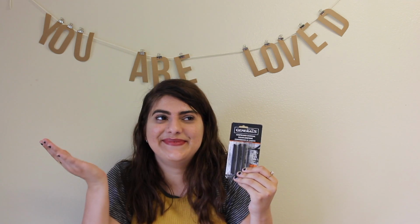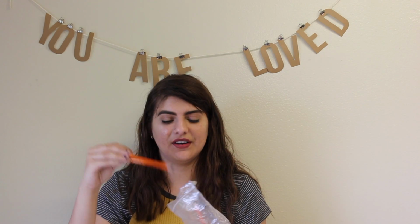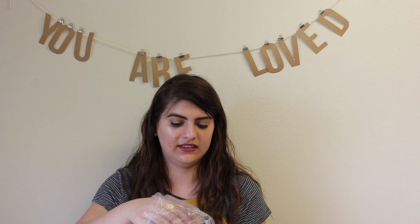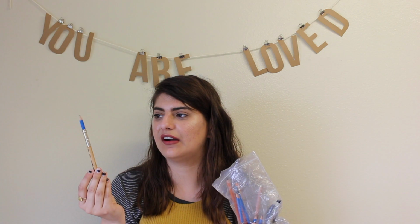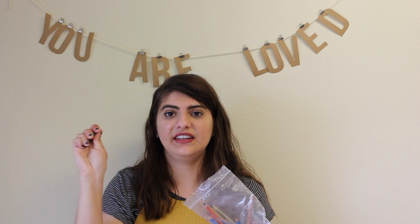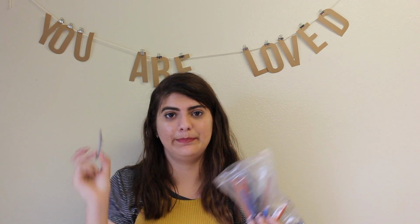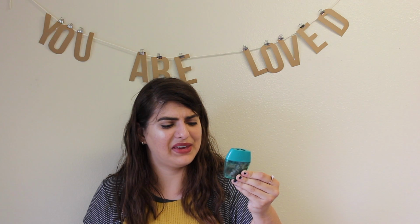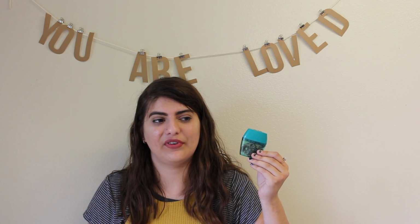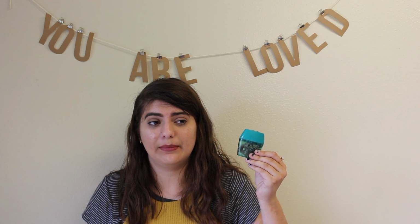Next I have this beautiful clean bag full of charcoal pencils, graphite pencils. Actually, I'm using a pencil extender on one because it's so little. I also have some micron pens, a kneaded eraser, mine is dying at the moment, and a used blending stump. I also have a pencil sharpener. I should probably empty this, but you gotta use it to sharpen those pencils. I've never had this problem before, but all my art teachers are really particular about us using sharp pencils.